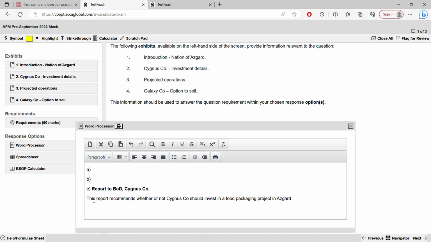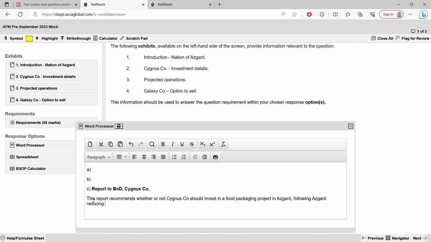Project in Asgard. Done. Following, what did they do? They reduced their protectionist measures. Following, that means after reducing his measure, right? Following Asgard reducing. This is why you have to understand the case study very well. Otherwise, writing the introduction will be a little difficult for you. If you don't know whether they have reduced the protection measure, you can't write this. But if you understood this, if you write this, you will get your professional skill marks also.